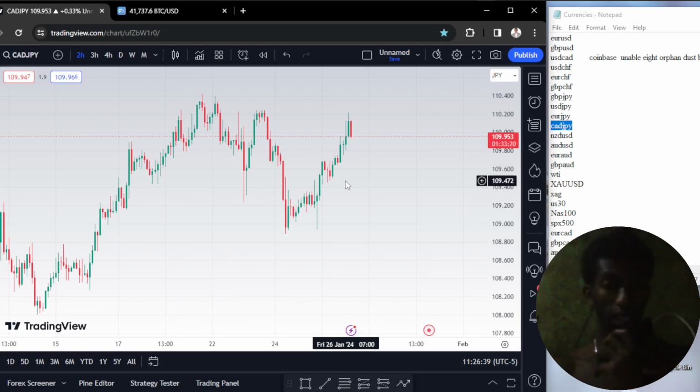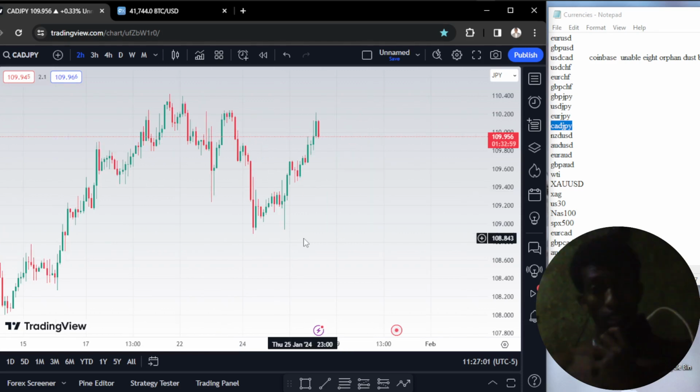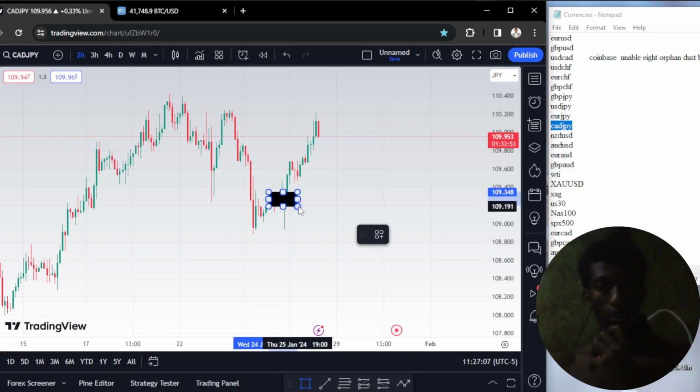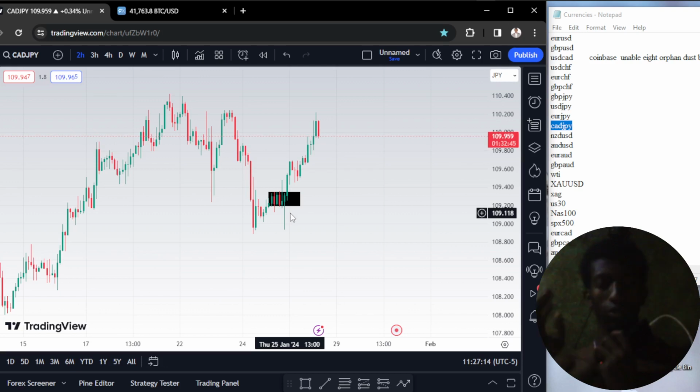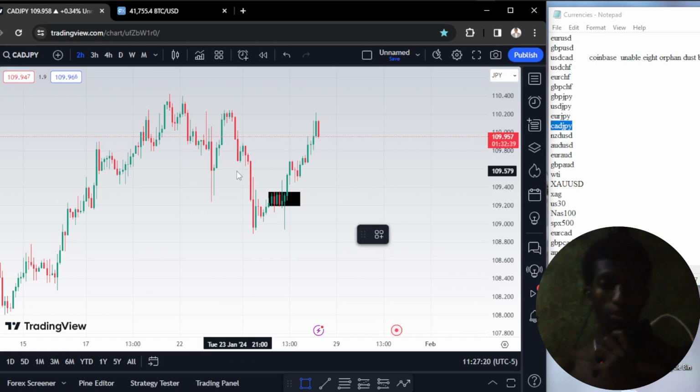So that is how you manipulate the market. The market has been manipulating us since the beginning of time, since the beginning of trading, right? So we have been losing money. This is enough. It is time that we get our victory back. So nice trade right there. Let me visualize it for you. You don't get any simpler than this. This was beautiful. I have no other thing to say. This was beautiful.